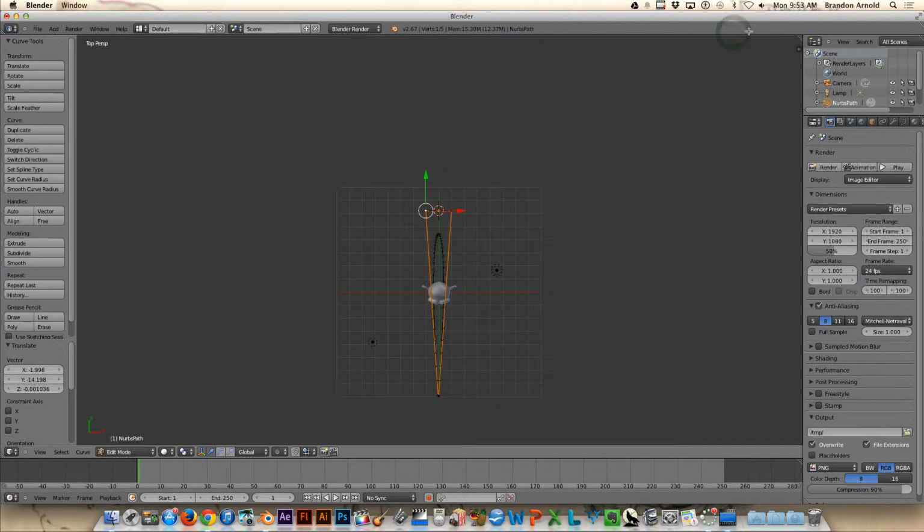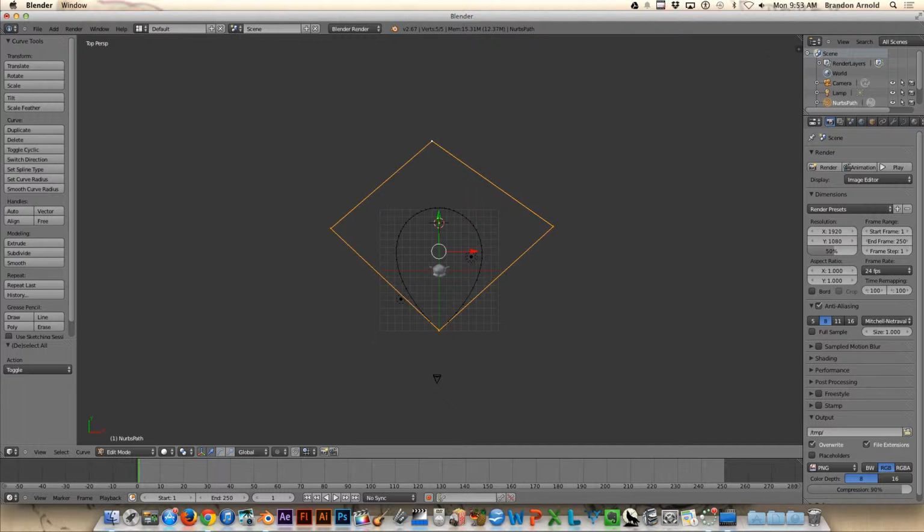Now I'll grab the second vertice, and I'll kind of drag that out like that. And the fourth vertice. Okay, so this one makes more of an almond shape, which we don't want. So let's hit A to select all of them. Got all the vertices selected, and over here on the left I will click subdivide. Probably just need to do this once. So now that adds a vertex in between each one. So now I can go in and select these other vertices and round those out.